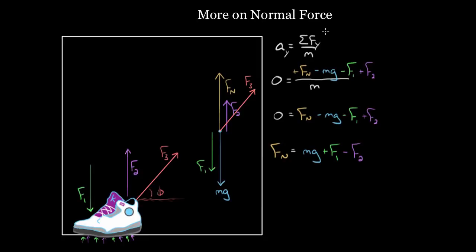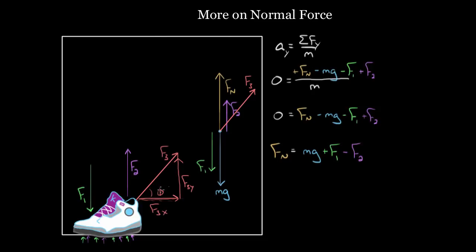This is the vertical form of Newton's second law. This is only applying to the vertical direction, the y direction. But F3 is pointing both vertically and horizontally. So I have to only include the vertical part of F3 in this formula. So what I have to do is say that F3 is going to have a vertical component. And that vertical component, I'll call it F3y, for F3 in the vertical direction. And it's also going to have a horizontal component. I'll just call that F3x, for F3 in the horizontal direction.